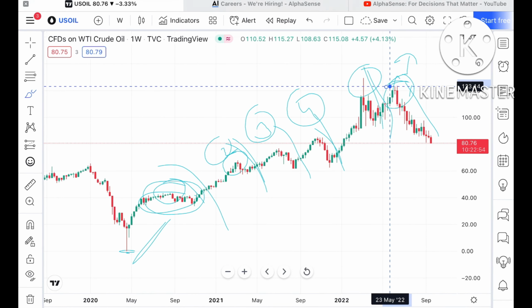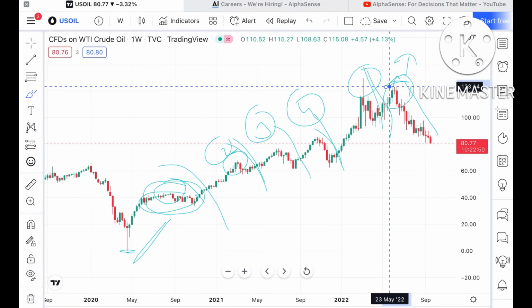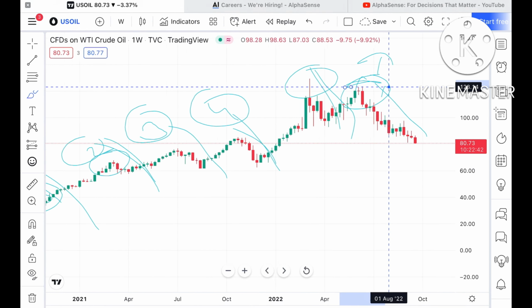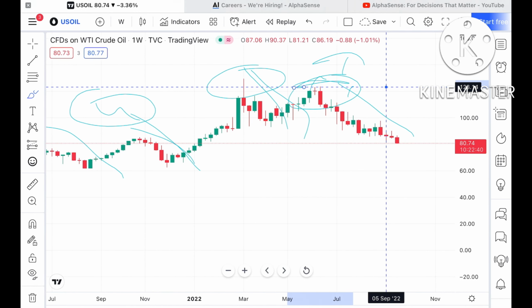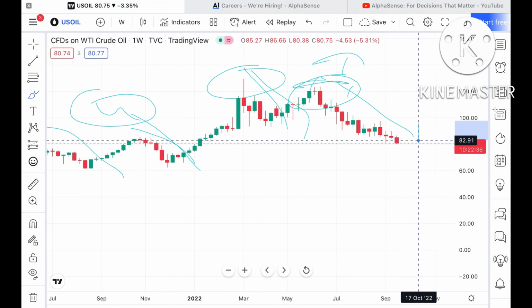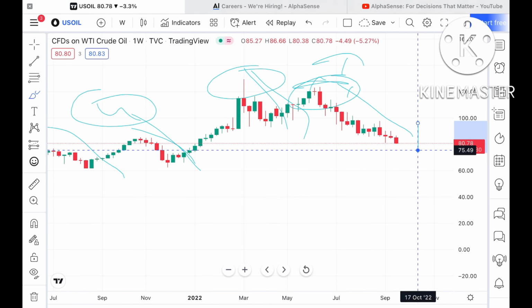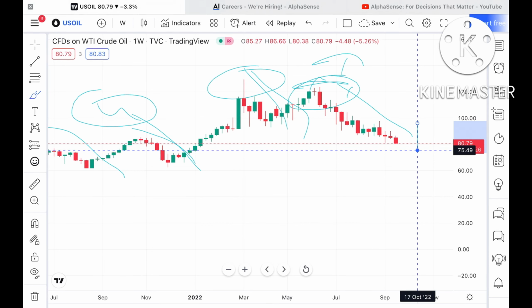Now look at this particular chart. It is currently trading at around $80.77. If this particular level doesn't sustain, there is a higher probability that we can see it move further low. But if this level sustains and it goes above a level of 85.81, then we can see it go further upside, because this was a resistance. It was a support first, now acting as a resistance. If it goes above this level, we can see it go further upside if it goes above a level of 85.58.